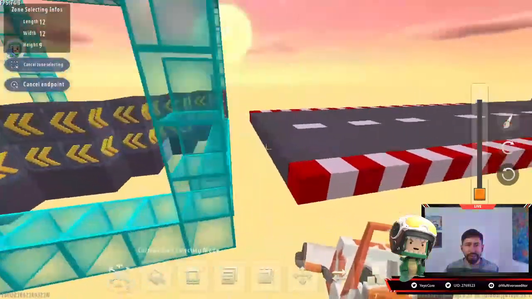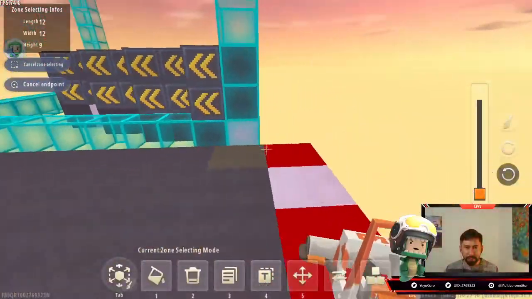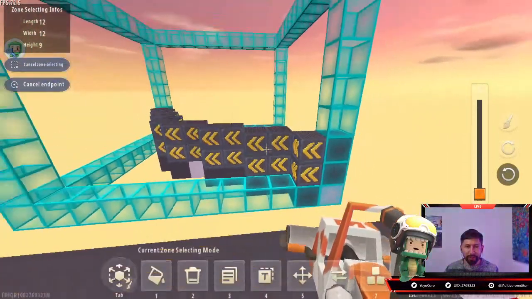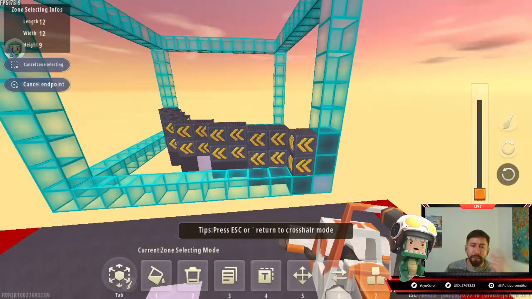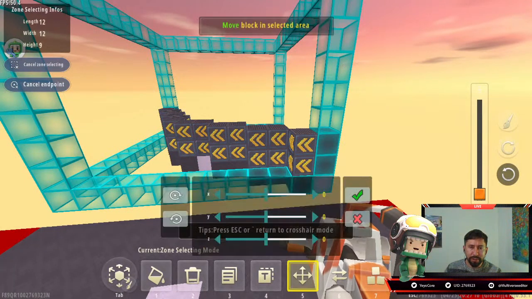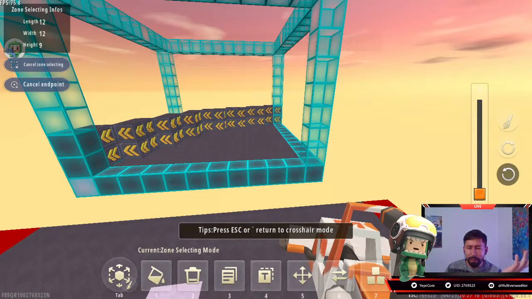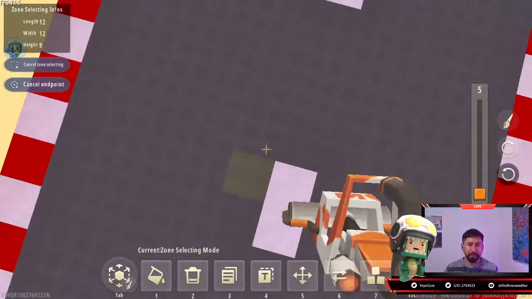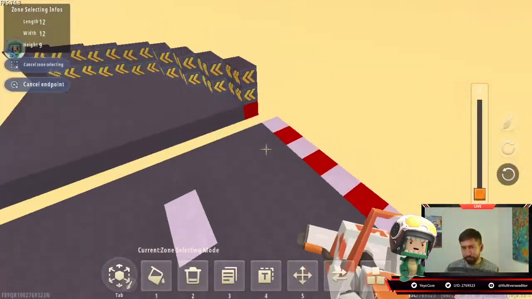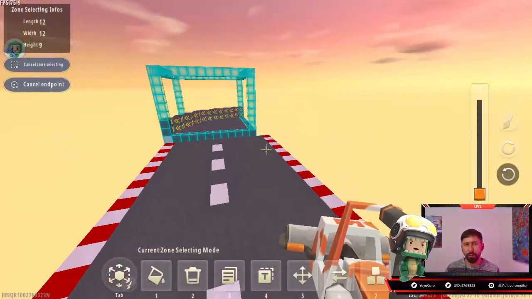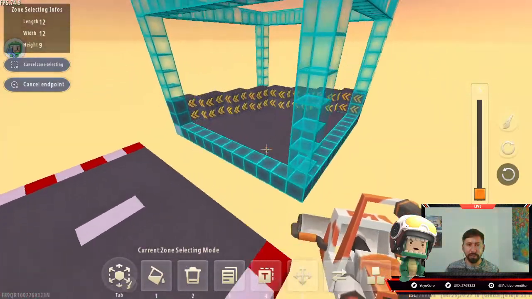So once we select it, we are going to check. It seems that it is on the same height, so that's going to save us some time. For this, you are going to use the 5 key, okay? So the 5 mode is the rotate mode. We can just rotate or move this around. So if I press this one time, voila, we have the other side of the curve. So just by creating one group of blocks here and one here, we have most of the parts of the road.